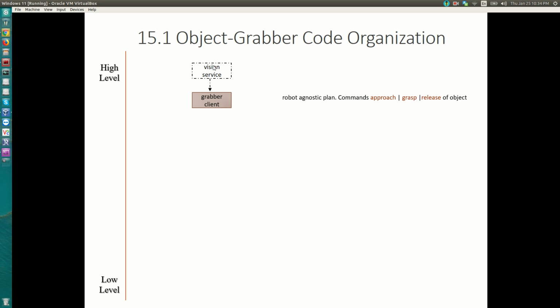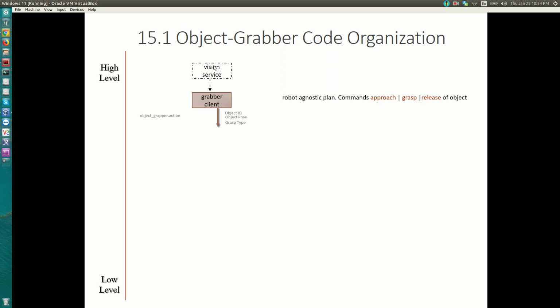The approach is a kind of pre-grasp location or trajectory to that location, preparing yourself for a grasp. And then grasp is the actual job of gripping the object at the right position and in the right way. And finally, the release of the object is moving it to another desirable location and placing or leaving as needed.